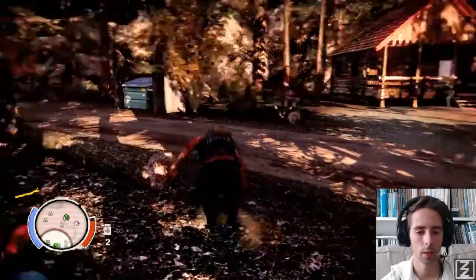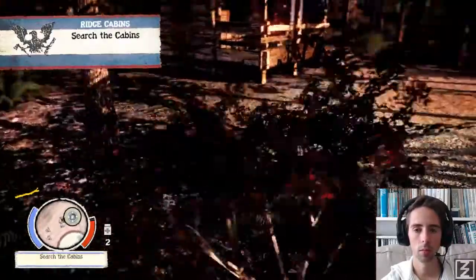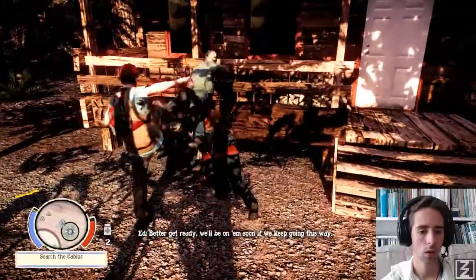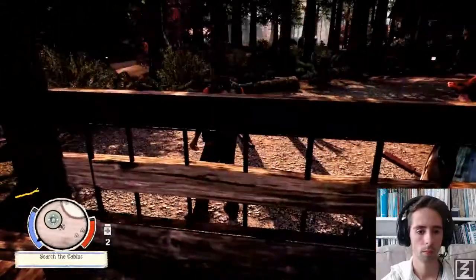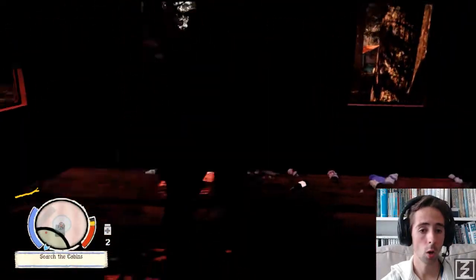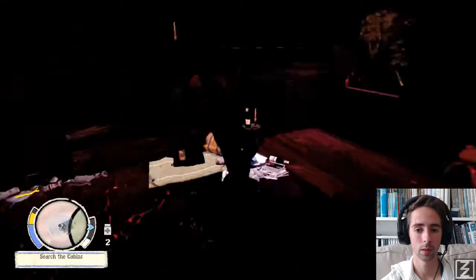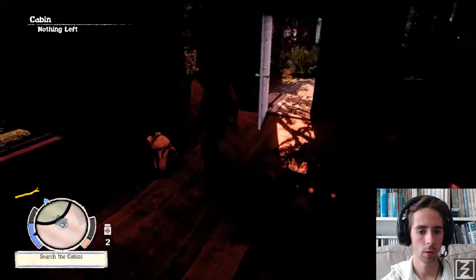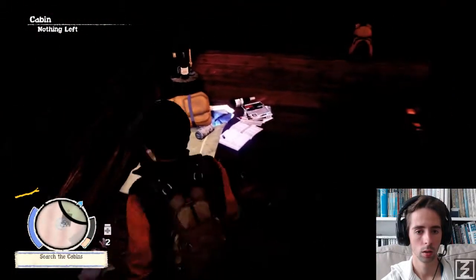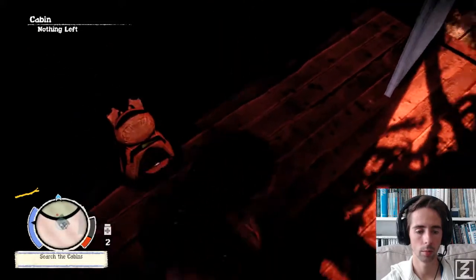Oh, that's going to be impossible to get. Search the cabins, okay. Oh, it obviously clearly didn't want to use the steps. Oh, Jesus! Oh, God! Go! Die! Die! That bat. Can I grab that? I can build barricades? Oh, nice. Can't use that backpack, never mind.